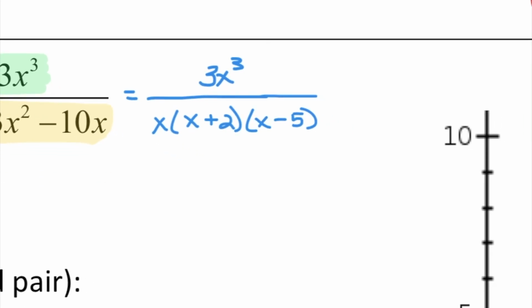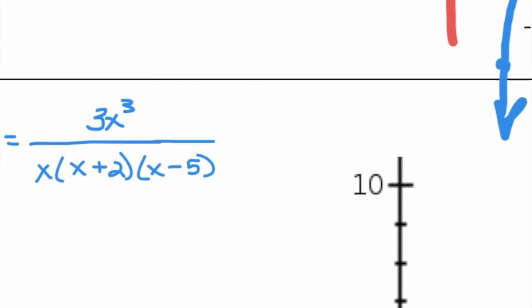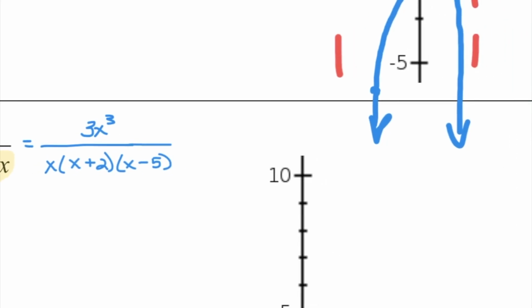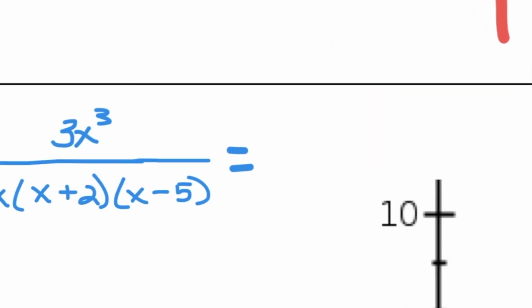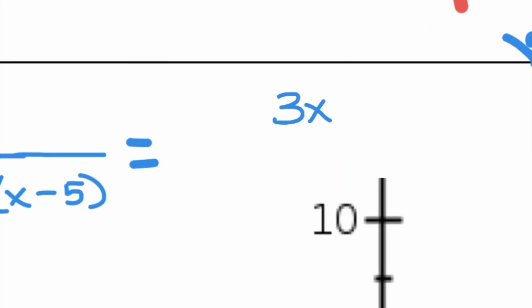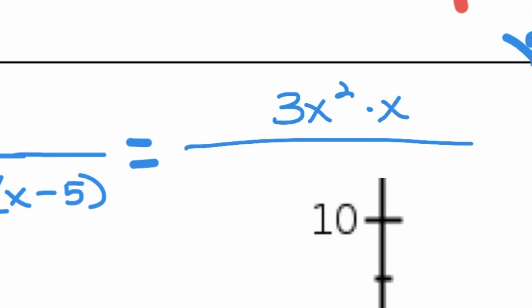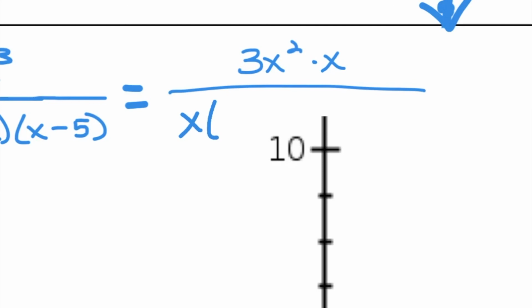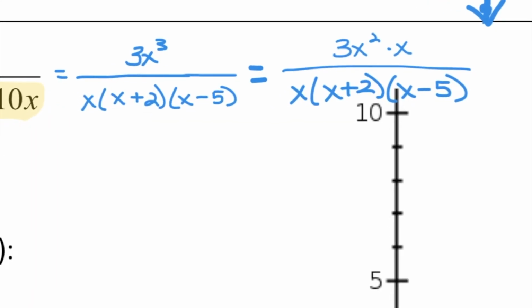Now I'm going to write this just a little bit differently than you probably have written it, and I'm going to probably end up in my own space of the graph. In fact, I know I am. I'm going to erase a little bit over here and change that graph so that it's like this. And I'm going to rewrite the numerator so that it's 3x squared times x. And I just kind of want you to look at the original equation and make sure that you see that I've not changed anything but how it looks. That 3 times x squared times x is the same as 3 times x cubed.